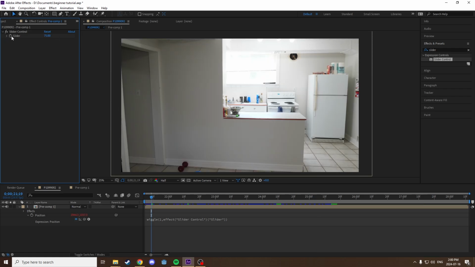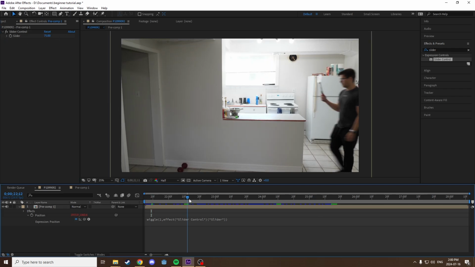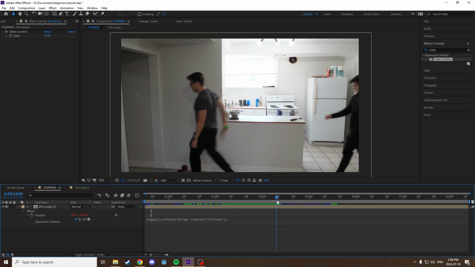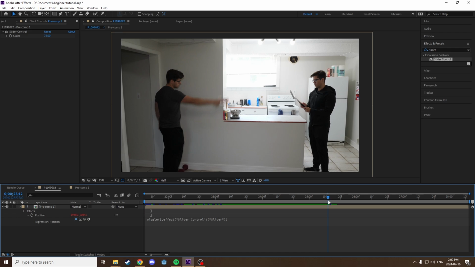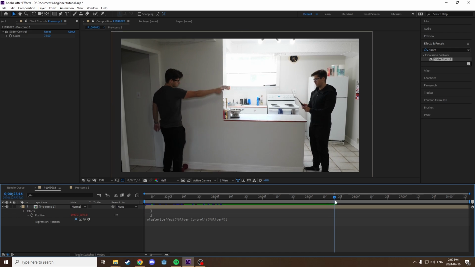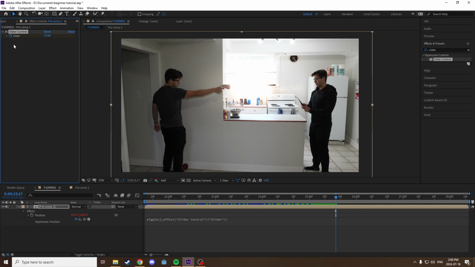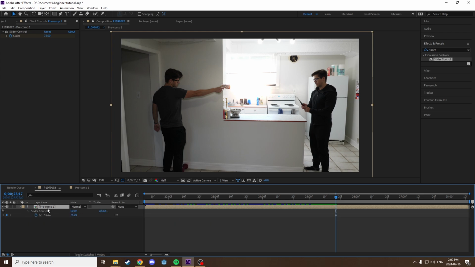But that means that we now have keyframe abilities. So 75 is the cameraman's default level of panic. He's not too panicked about it, but let's say he starts to panic a little bit when the shot happens. Let's keyframe this slider control. And if we hit U on this, when we have this selected, it's going to open up specifically things we have keyframed. So that's really helpful if we want to be able to see that keyframe in our timeline. So I set that keyframe.